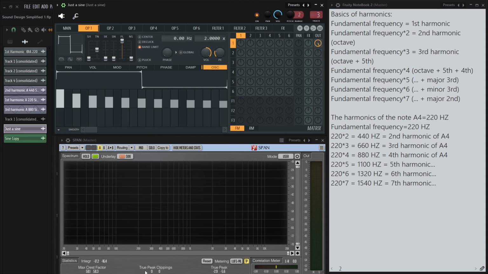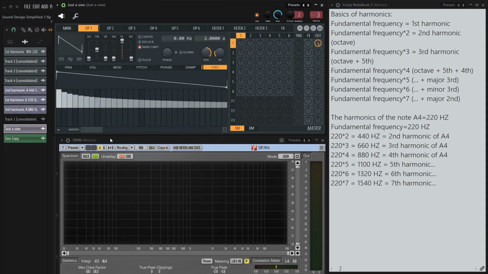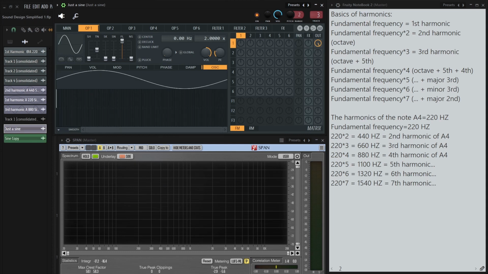If we look at a square wave, we'll see that it's just odd harmonics slowly going down like that. And if we look at a saw wave, we'll see that it's all the harmonics going down in volume, like that. To be very clear, not every sound can be broken down into the harmonic series, because there can be a mix between harmonics and inharmonics in a sound. However, every sound can be broken down into its Fourier series, which includes both harmonics and inharmonic partials. I just wanted to point that out.